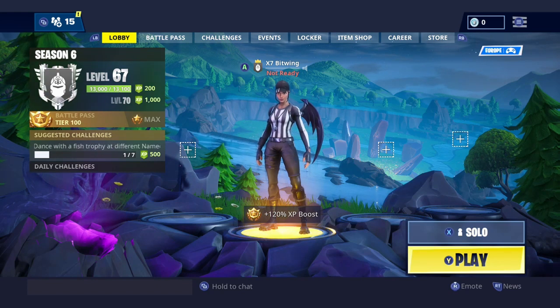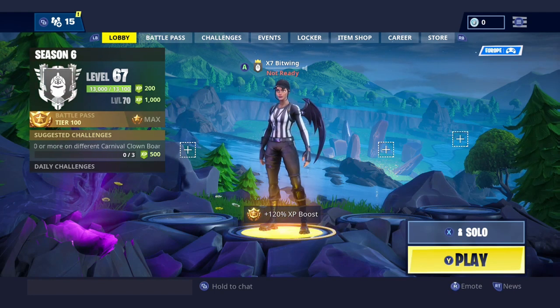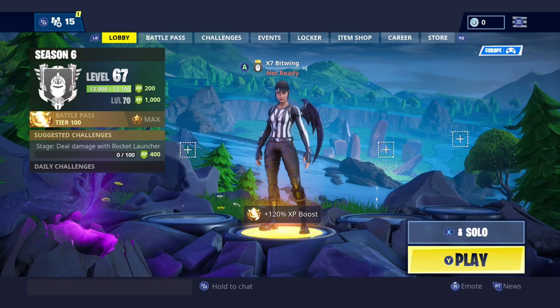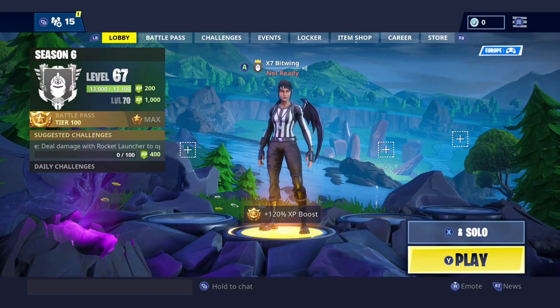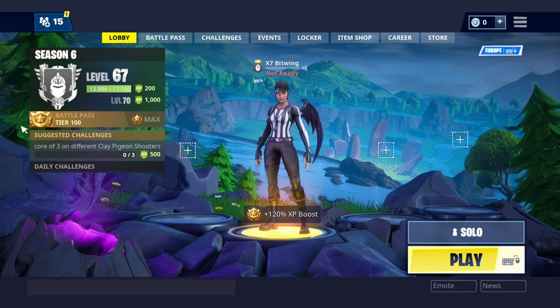Today we're going to be talking about how to queue into PC lobbies on Xbox One and PS4. You can do this if you think you're good enough to play against better players, or if you just want a mouse and keyboard and you don't have a PC because you can't afford it. But anyway, all you're going to need is a mouse. You don't need a keyboard to queue in.